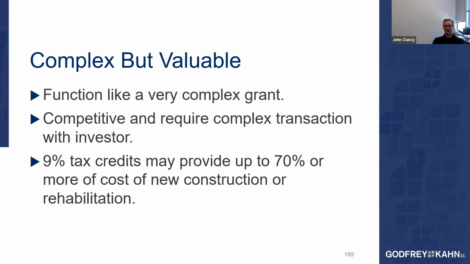The good thing about it, though, is that there are folks that can help put together the tax credit application, and there can also be development fees to the housing authority as basically the developer of the project. So a lot of these costs can be covered, especially if the allocation request is successful. But it does take a fair amount of work to get this done. That's why I think there's been some hesitancy by some housing authorities, but a lot of them are saying, hey, let's go for this because it's really the biggest source of money we can bring in for projects. So that's why it still goes forward.